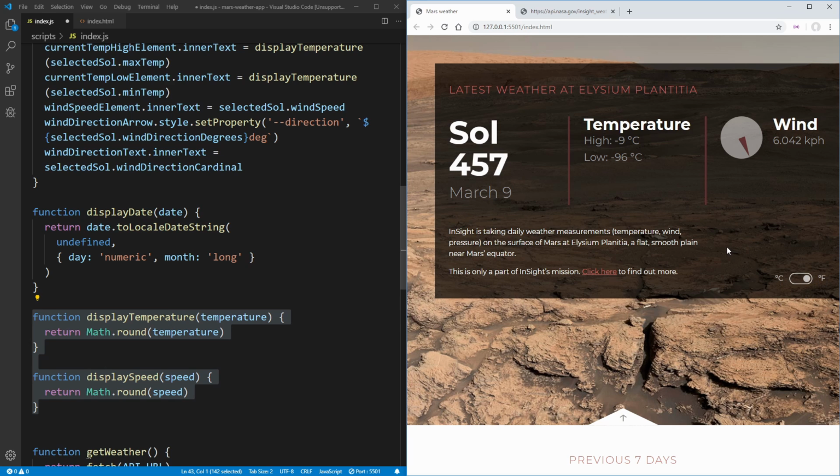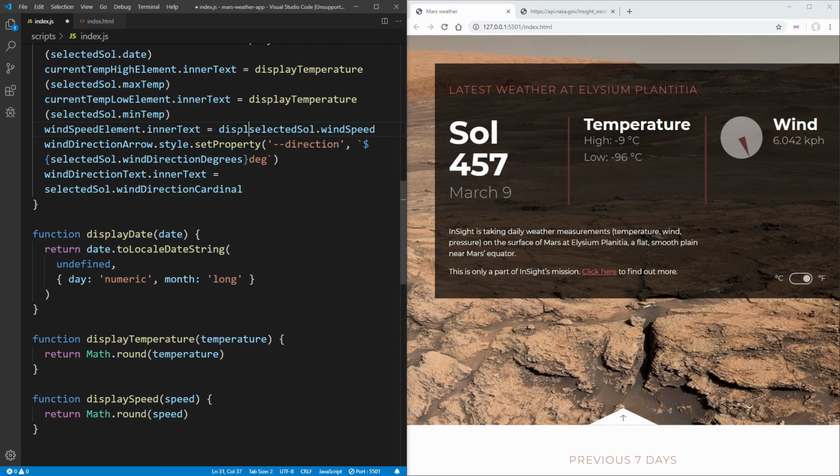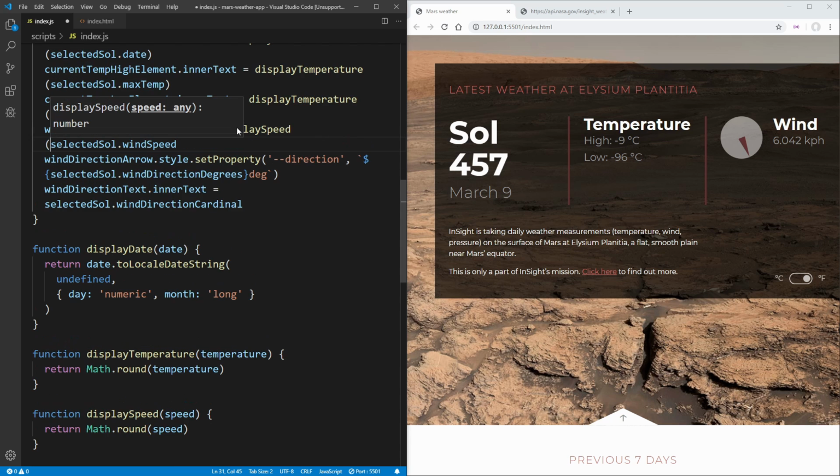We need to be able to convert between these different values, and temperature and speed have different conversion rates, which is why they're in different functions, even though right now they do the exact same thing. So let's use that display speed function to get our wind speed rounded. And if we save, you can see that the top portion of our website looks really good. We have all of our different displays being nicely rounded. It's coming directly from the API and everything looks good.